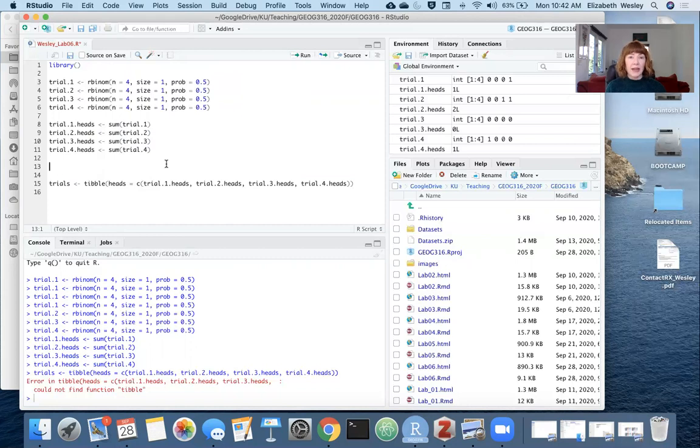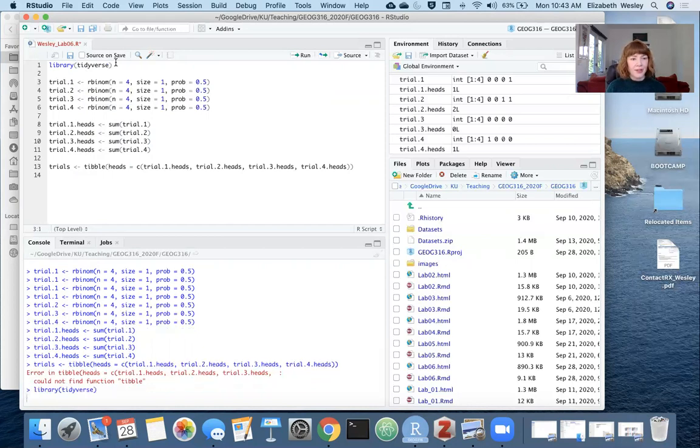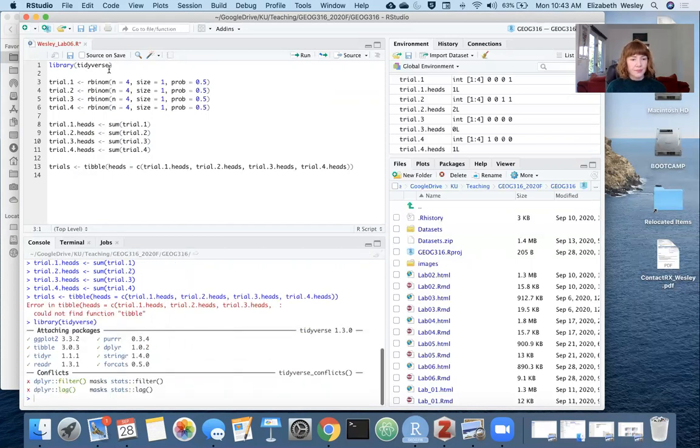You just need to make sure and do it before you actually need any of the functions contained in that package. But I think it's good practice to load it at the beginning of your script. So let's load the tidyverse. You can see all those packages are attached here. And now we can create our data frame.